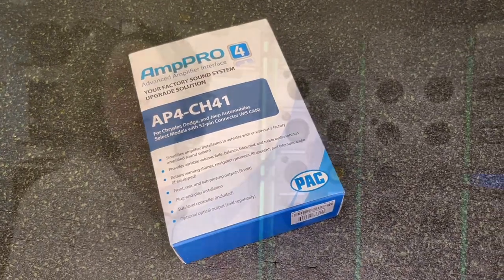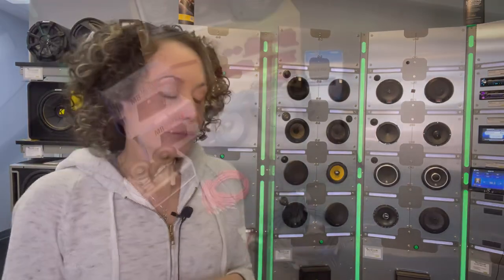So this particular MB Quart kit, it's offered in two flavors. One is with the preamp, one is without. If you are doing this upgrade with a factory radio in your Jeep Wrangler JL, make sure you get the kit that comes with the preamp adapter, unless you already have it.